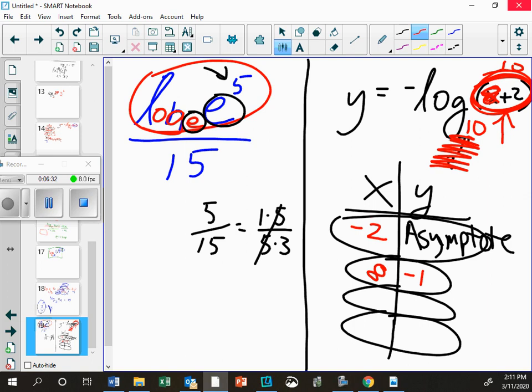All right, next up, my ideal world is this is not 10 anymore. Now it's 100. Well, if I had log base 10 of 100, the answer would be really simple. So how do I make it be 100? If x was 98. Now, I know some of you thought that's too big, I'm not using that. Okay, that's fine, but it would have been a point. It wouldn't have been easy to graph, but it would have been a point. 98 goes in, and this becomes 100. And then log base 10 of 100 is 2, and then it's -2.